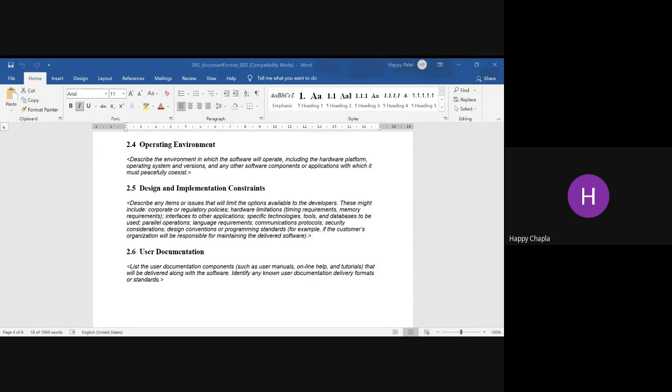Suppose you are trying to register yourself, and these many things are prerequisites. You must add the Aadhaar card number, PAN card number, or whatever the basic requirements are. After registering myself, if I want to verify these things, where do I need to go? Using that user manual, they will be able to do this.